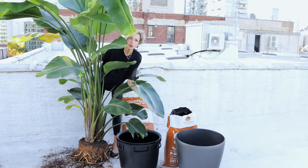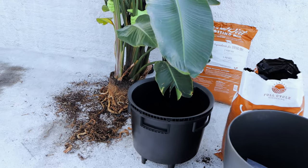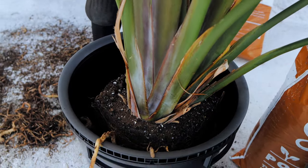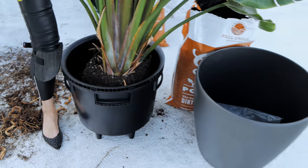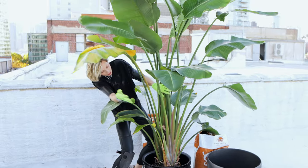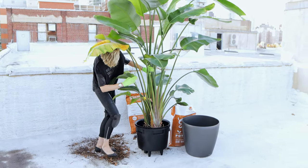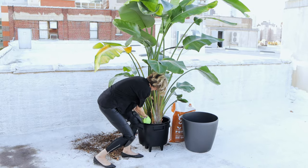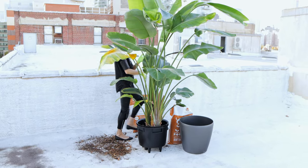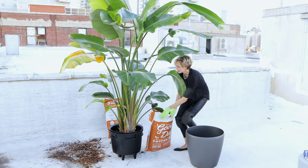So now I added a little bit of soil at the bottom of the planter on top of the Pon, and now I'm just gonna simply put the plant inside the pot. Woohoo! All right, I will lean it a little bit backwards because the plant was leaning so much to the front. So now I'm gonna angle it a little towards the back to straighten it up. Yeah, there is plenty of space for Agnes to grow. And all I have to do now is to add soil into the pot.